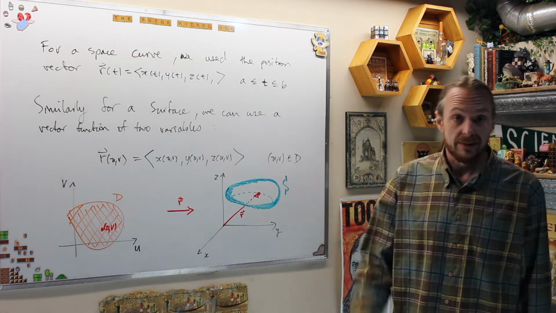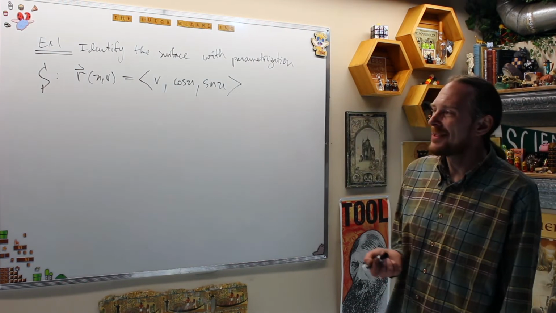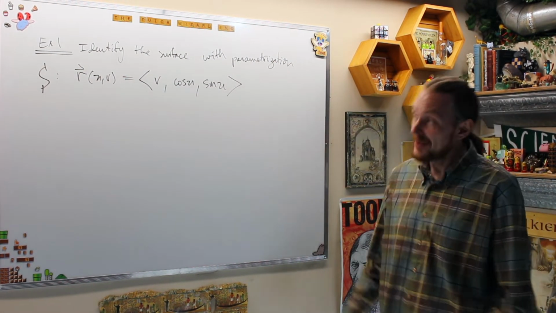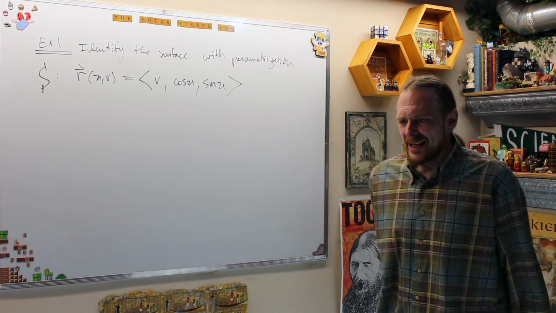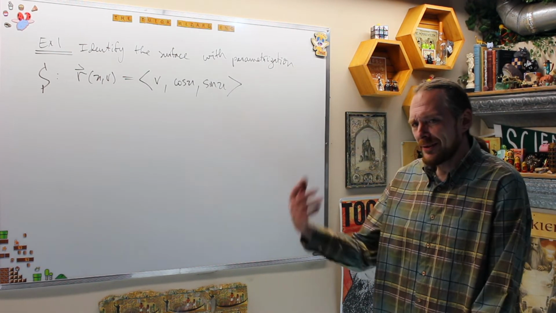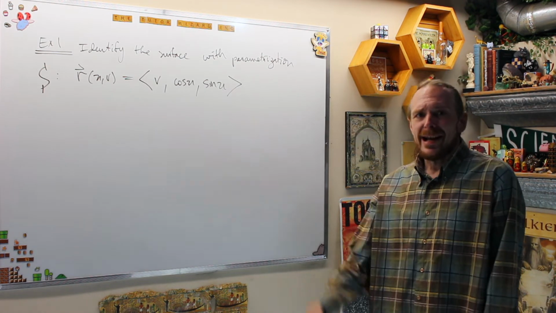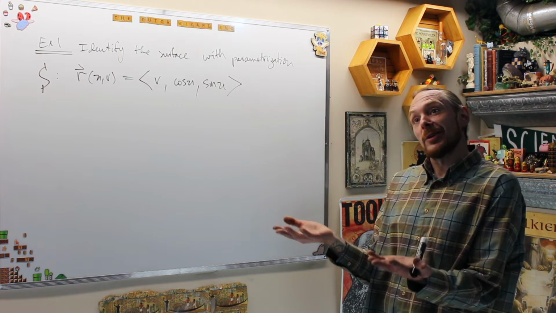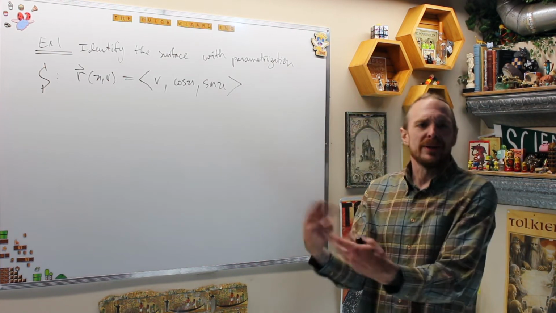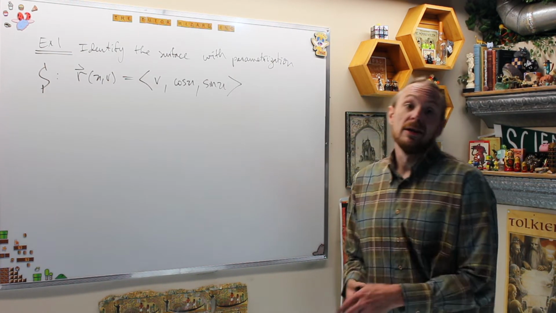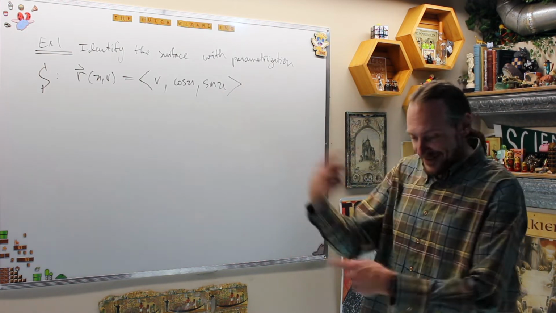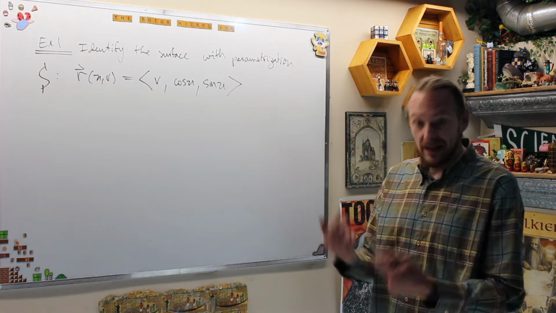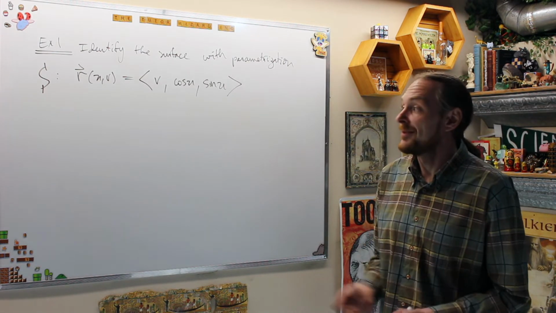Let's do a couple examples of that. Our first example is just getting used to this. This is what you should be doing also, but I'll practice it and guide the way. Now I finally have a surface and you're used to viewing it in Cartesian, and now we're going to go back and forth. This one, I've flipped it, and usually we give you a Cartesian one and say, put it into the parameterization in u and v or something like this, or rho and theta and phi. What I've done already is done that and want you to reverse engineer and try to tell me in regular Cartesian coordinates what this surface is.